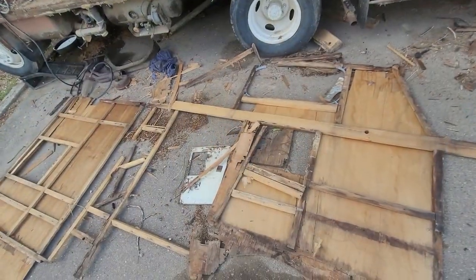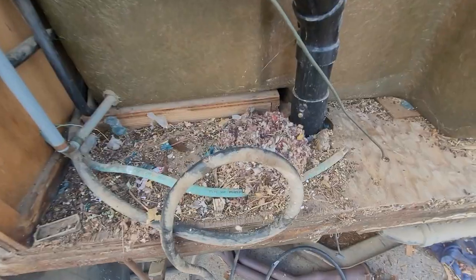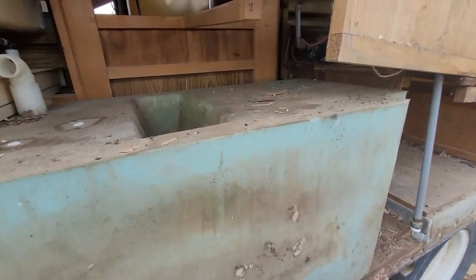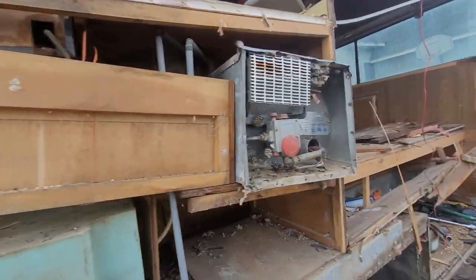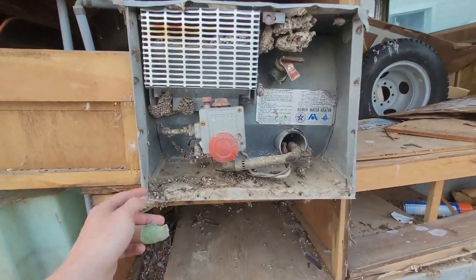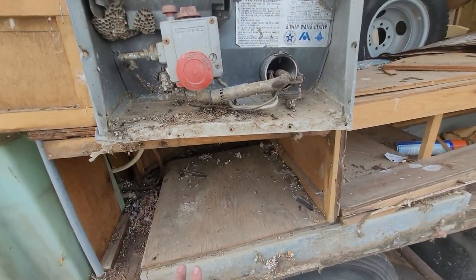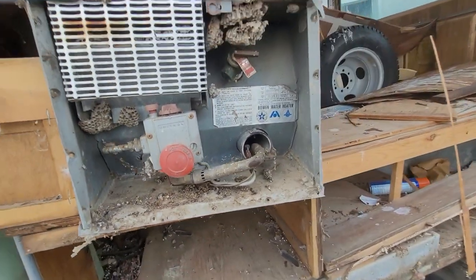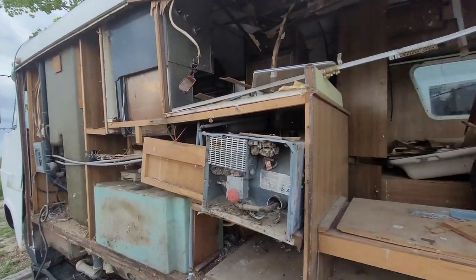The wall's off. We somewhat retained the framing — it's going to be a little bit tricky to piece it back together but we'll figure it out one step at a time. Found some mouse house. Some more free friends who passed away many years ago. So this is nice — we can get at all our plumbing and electrical, and looks like there's plenty of things we're going to need to fix that we wouldn't have been able to without popping the whole wall off. I kind of mangled the water heater but I should be able to reshape it. It's nasty in there — dead mice — so I figured I'd bend it and deal with it later rather than crawling under the sink to unhook all the plumbing.